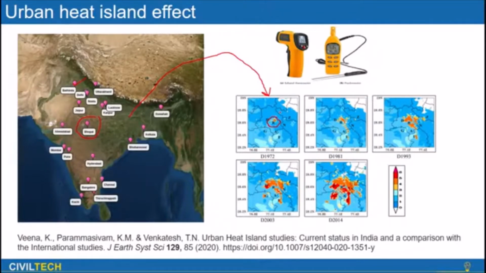I can just download one satellite image and then find out how the temperature is over the entire country in just 2-3 hours. The only thing is you need to know where to download the data, so from which satellite you need to obtain the data. Once I obtain the data, which algorithms do I have to use? And once I get the algorithms, how do I interpret the results? If you know these typical things, then definitely you can find out whether the city is experiencing the urban heat island effect or not.